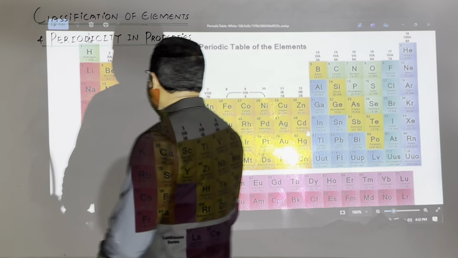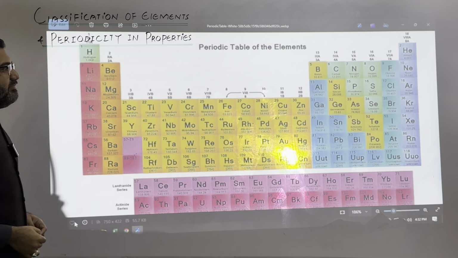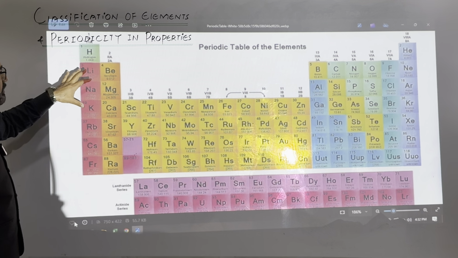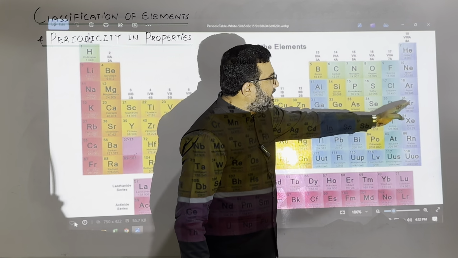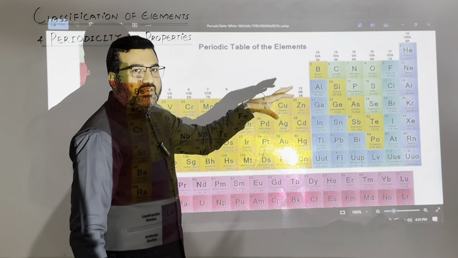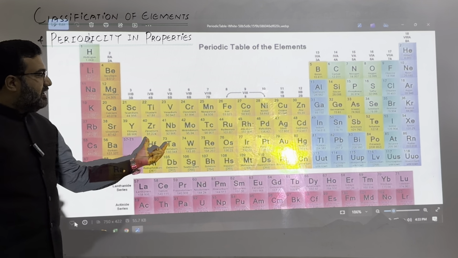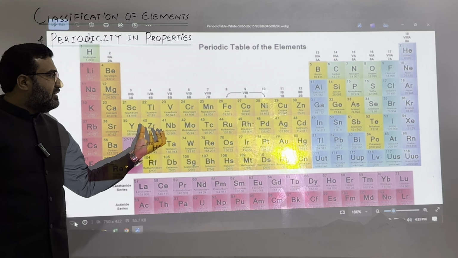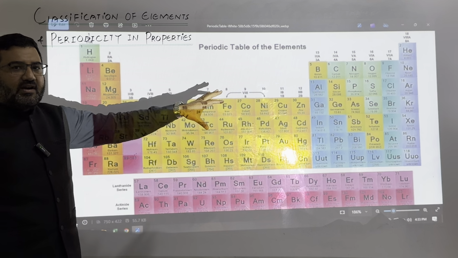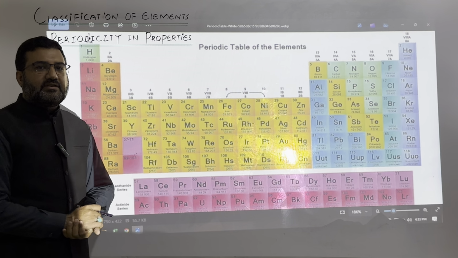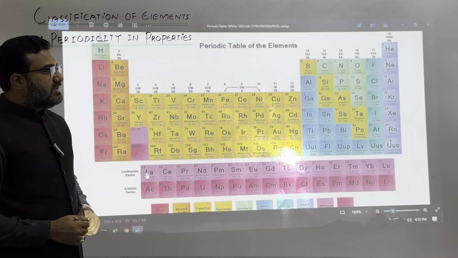And similarly, this one is the middle portion, and they are all called the transition elements or transition metals, while the elements in group A category, 1A, 2A, and then 3A, 4A, 5A, 6A, 7A, 8A, these are the typical or representative elements. While the elements in this portion of the periodic table are basically the transition elements or transition metals, and in the old version, they were called the B groups, and these typical elements were called the A groups. But in the recent recommendations of the IUPAC, now all the groups are numbered from 1 to 18 and the noble gases are present in the 18th group.